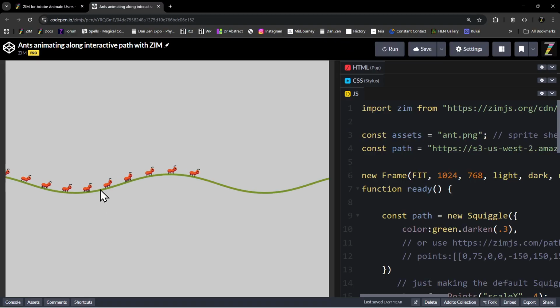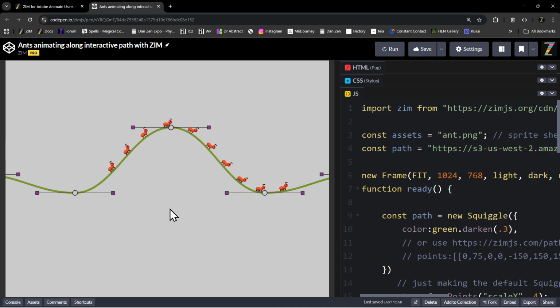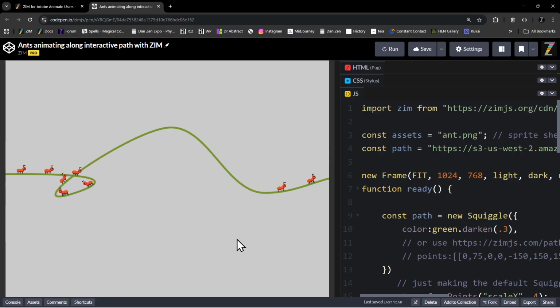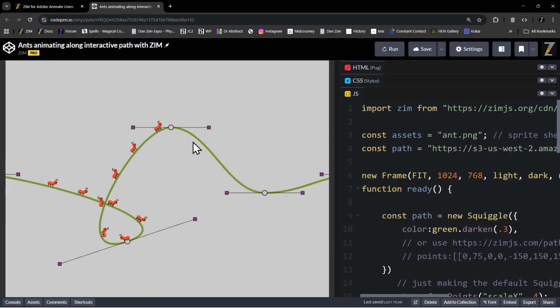Yay. There's beads, so we're animating these little sprites along there, and remember that this is user editable, so now we have little ants being animated along user editable paths. Can we go in a loop? There, those little ants go in a little loop-the-loop. Probably could have made it a nicer loop-the-loop. Okay.